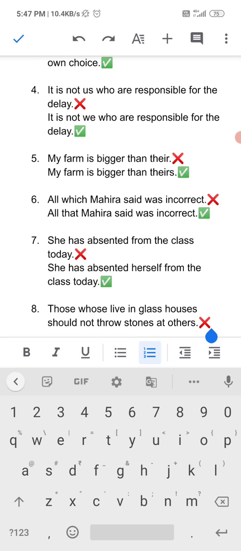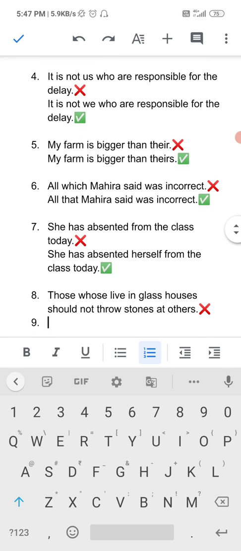Okay. Our next question. Whose is the adjective form of who, and after whose we should use a noun, but we are using here a verb, here an action word, that is live. So we have to use here the relative pronoun who, means we can say that we have to use here the nominative form of whose, not the possessive form of who, that is whose. Okay.